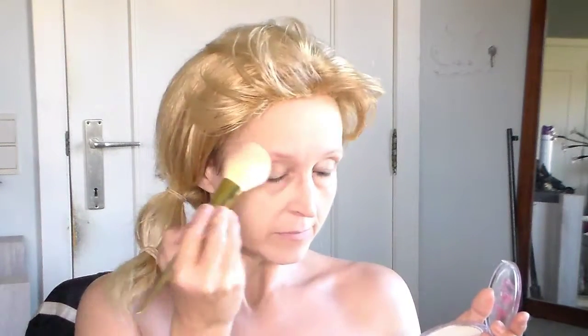Then, using my translucent powder and a very fluffy brush, I am going to set my whole face and of course also my neck. Fresh and beautiful and all made up takes so much work.